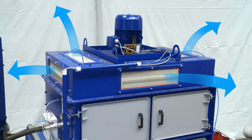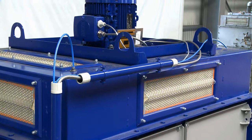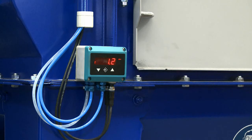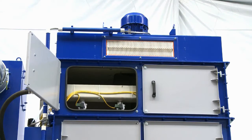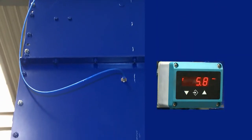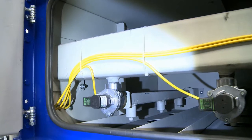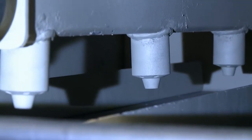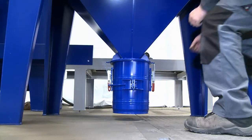The use of a safety filter attachment as a secondary filter allows the exhaust air from the filter to be returned directly to the production hall because the residual dust content is now below 1 milligram per cubic meter. Differential pressure measurements continuously monitor the difference in pressure between the filter's crude and clean gas chambers, indicating the amount of dust in the filter. The degree of dust loading controls an automatic cleaning system. With the clean gas chamber open, the air nozzles are easy to see. Dust falling away from the cartridge is discharged via a funnel into the collection drum below.